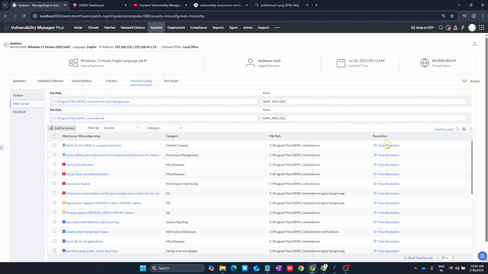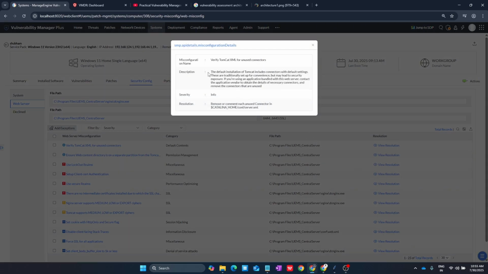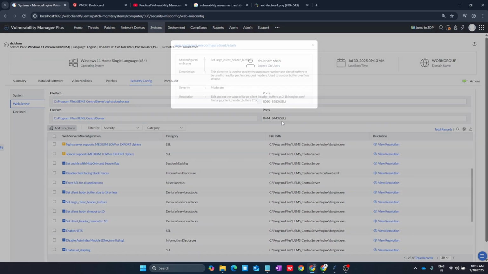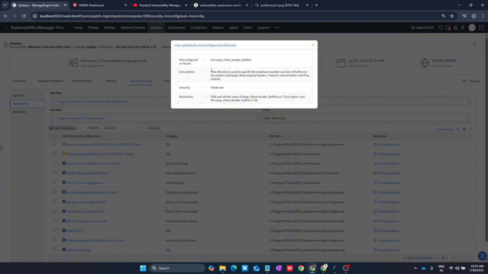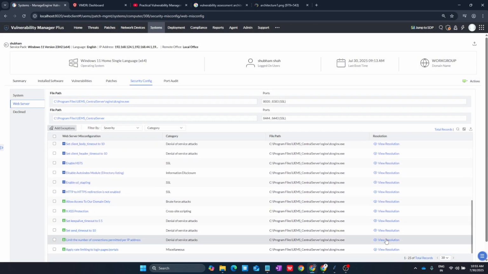Click on resolution, and it will show you the misconfiguration and how to resolve it. It gives you the resolution steps for this security misconfiguration.